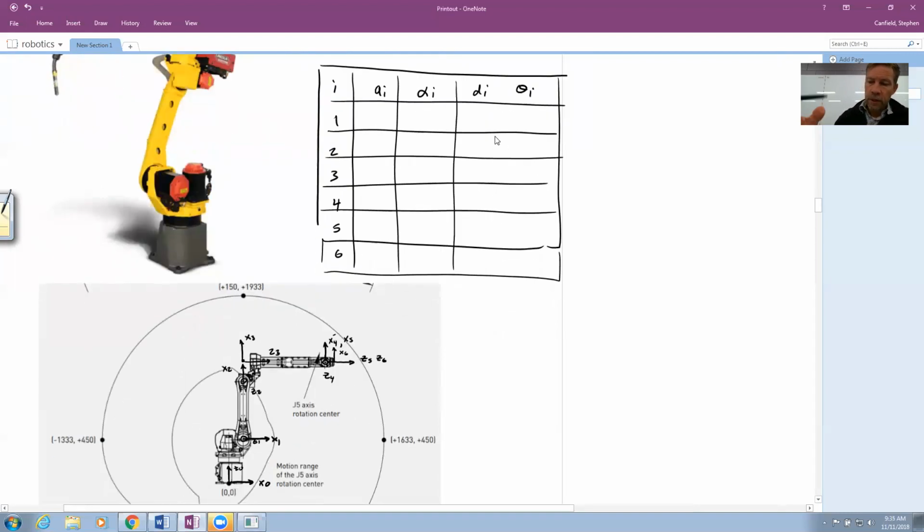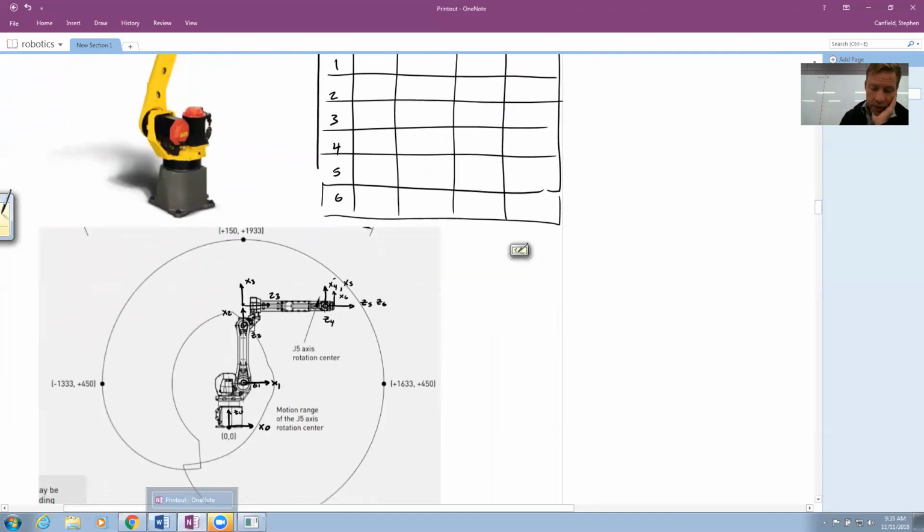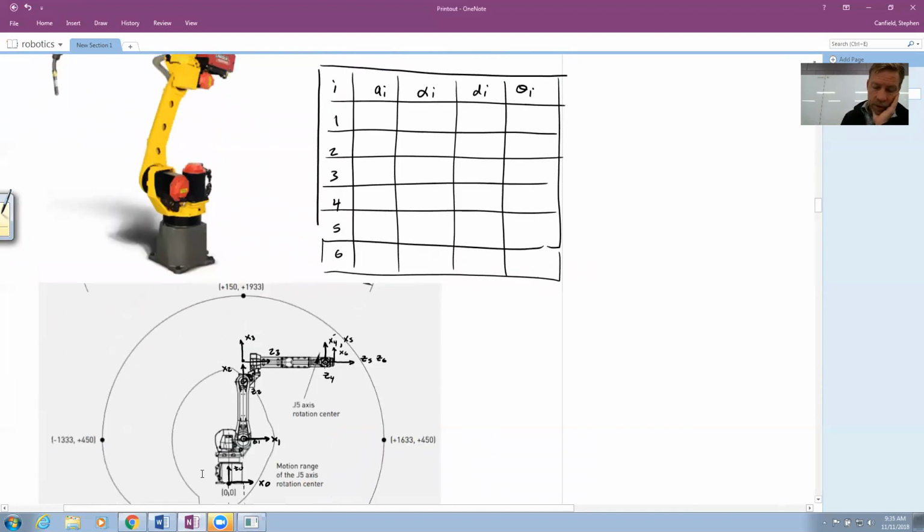We'll start with the a's, distances. So the distance between Z0 and Z1. Not shown on this picture, is it? Not shown on this picture. It'd be nice if I had grabbed a dimension drawing. I didn't though, so we'll call that A1. Distance from Z1 to Z2, that'll be our A2 here. Z2 to Z3, that'll be this distance. Z3 to Z4, they intersect. 4 to 5 intersect. 5 to 6 intersect. So I get A1, A2, A3, 0, 0, 0, where A1, A2, A3 are shown on this drawing, and will come from the specs for this robot.